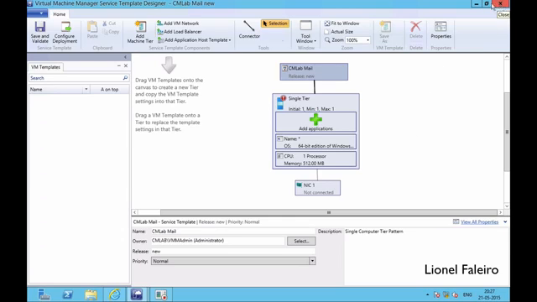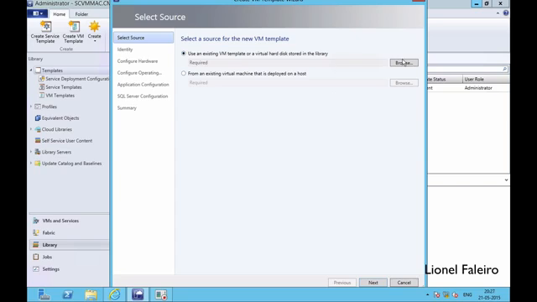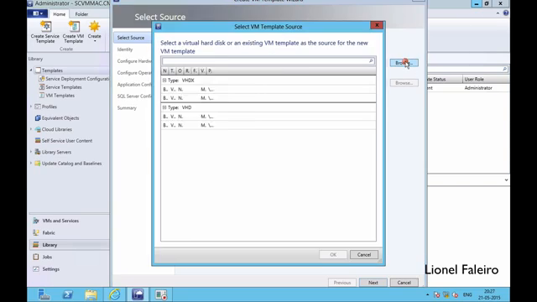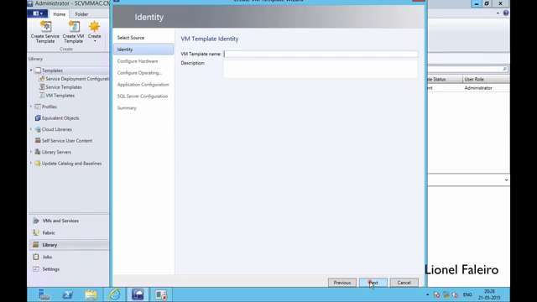So let's say I will first go and create my VM template. Click on VM template. I'm going to be using a blank pre-created VHD file. I'm giving it the name XP deployment.